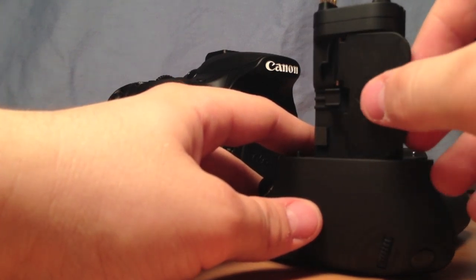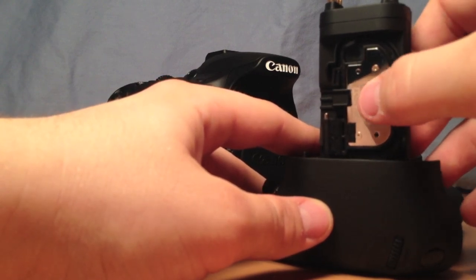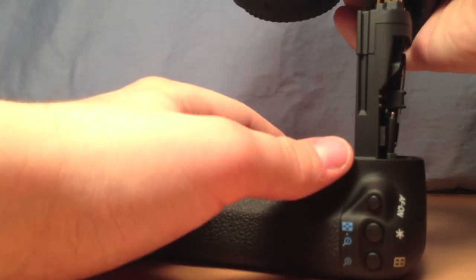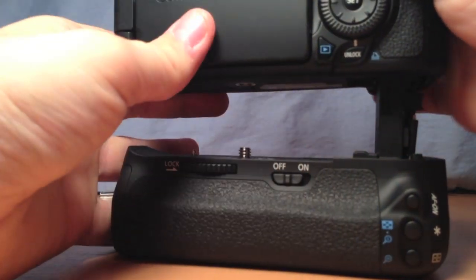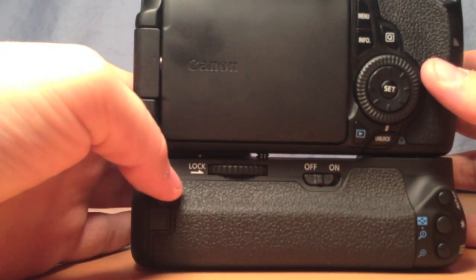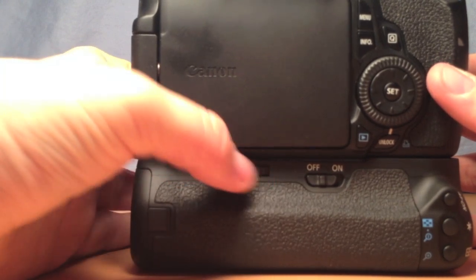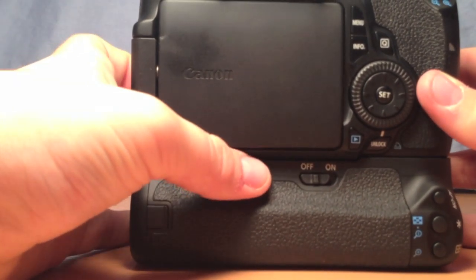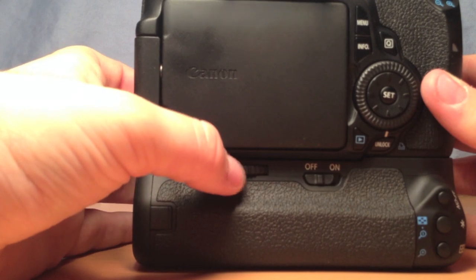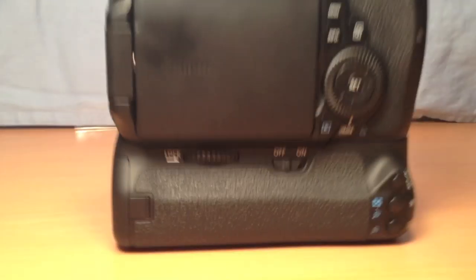And then the battery door — there's actually a nice little spot on the grip itself to store that door so you do not lose it, and it's pretty secure in there. Now let's install the battery grip onto the 60D. Just slide it right down like this, then twist this screw counterclockwise and it screws into the tripod ring mount. It'll feel pretty tight, but the gear here will remain a little wobbly back and forth — but that's not really a big deal and not a concern of mine.